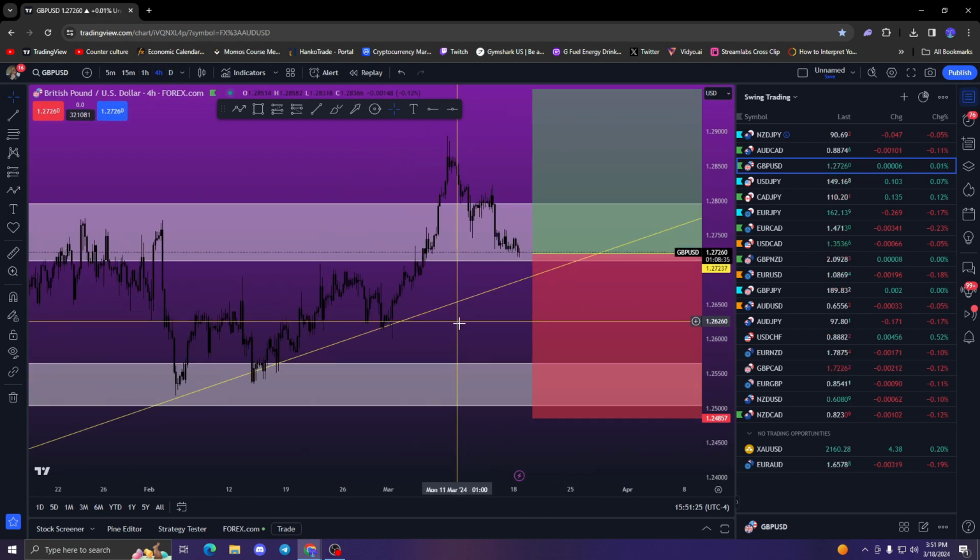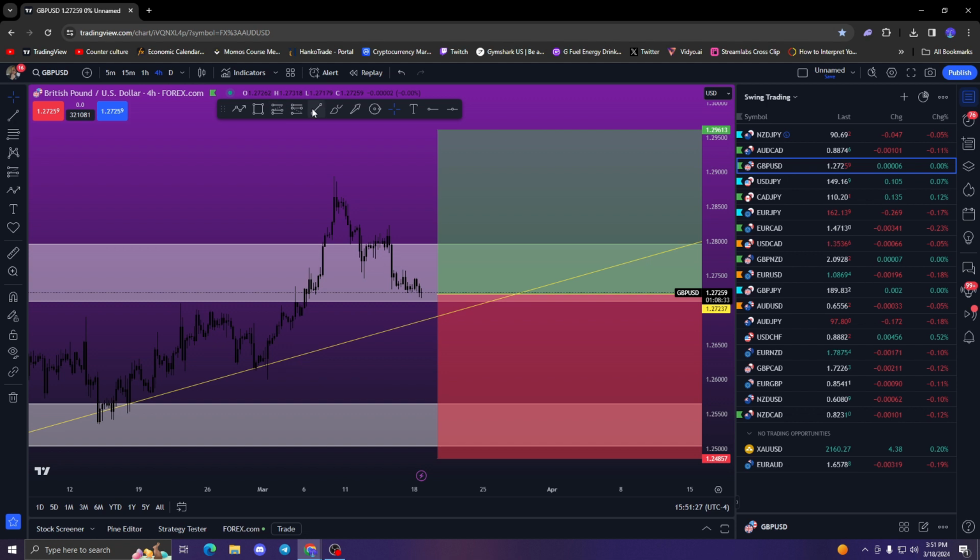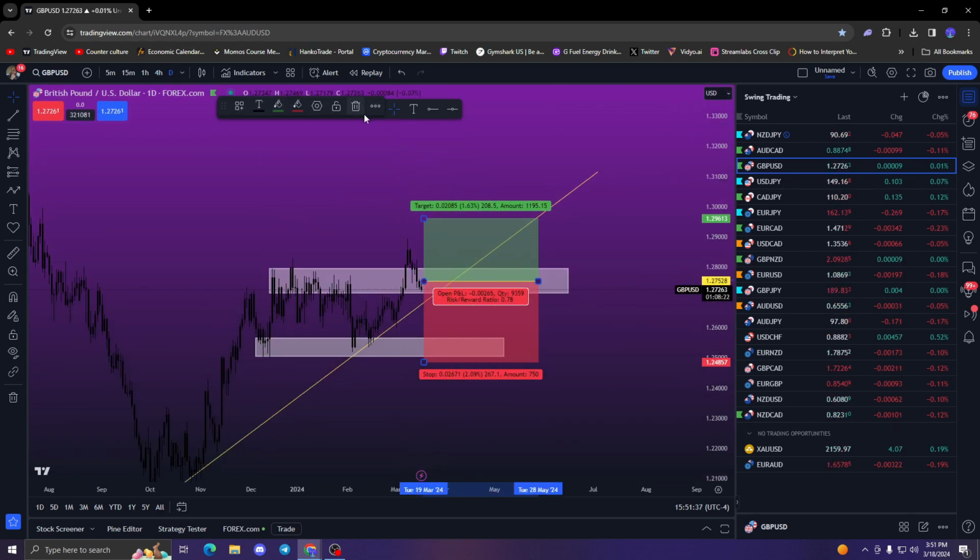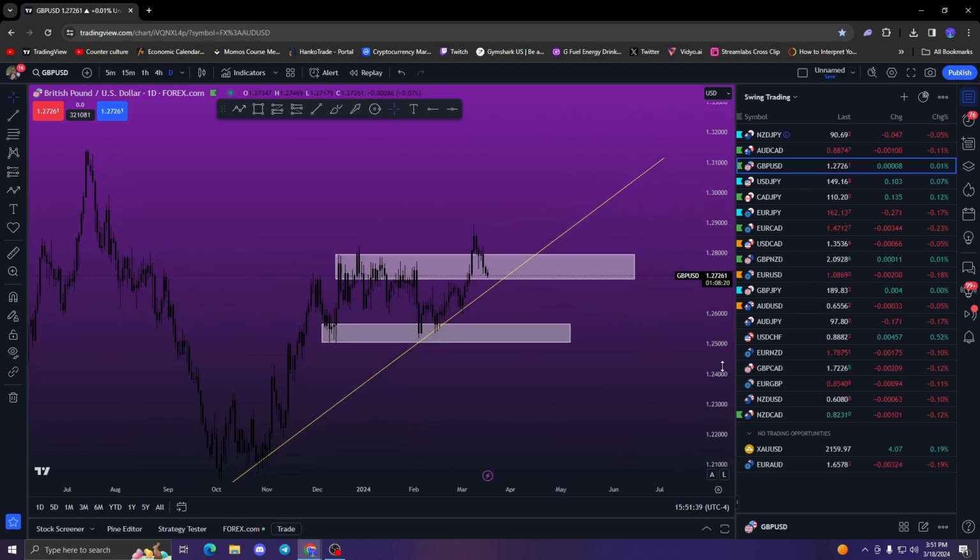I'll be looking for entries on the 4 hour. So if price, like I've said before, starts to trickle back upwards, I will then look to take buys going up and have a risk reward of at least a 1-to-1. Until then, I'm just going to stay out of this trade and wait for more confirmation to make me hop in.